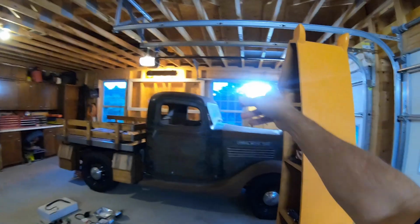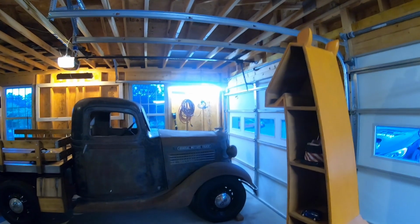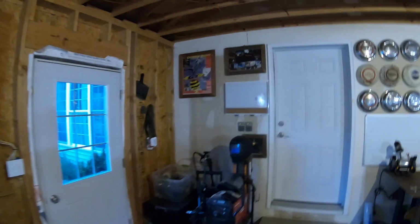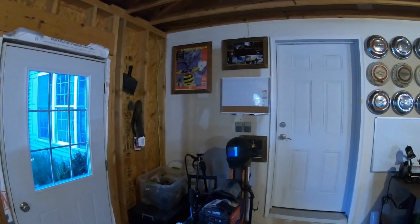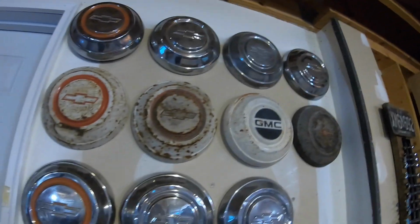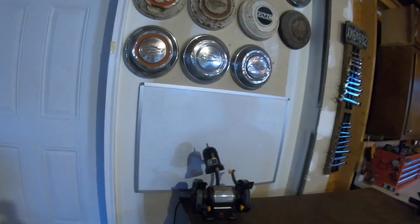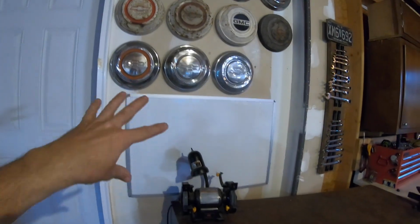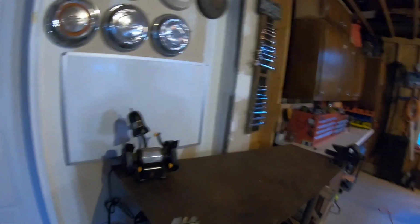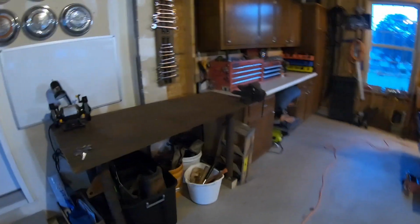Well, to wrap this video up, I hung up a couple lights in the corners in case I have the doors up, like I showed you. I'm excited about the shelf. I moved that cabinet out of the way, hung up a couple posters, my 67 Chevy dog dish hubcaps, and a marker board. I like to keep kind of an inventory on when I buy and sell parts to figure out profit and make sure I don't lose too much money.